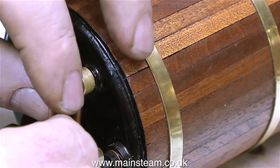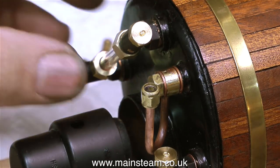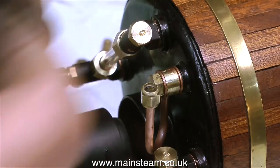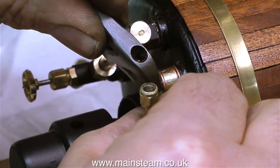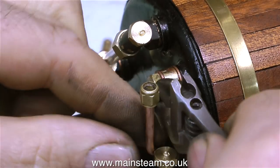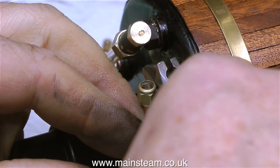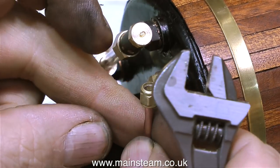The only pressure gauge siphon I could find in my box of bits was a broken one, and it's broken because it's not very good. I'm going to make another one. But for the purposes of the video and to allow me to steam test the boiler, I used this one. I had to drill down the end of the copper pipe to silver solder the union fitting on the top, but I can't live with this — it's too weak. I'm going to modify it before the boiler plant is finished.